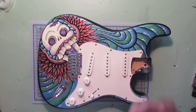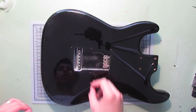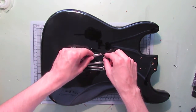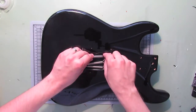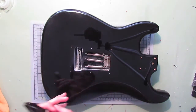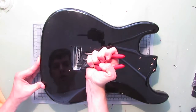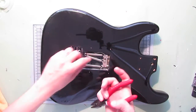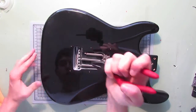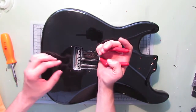Before we put the neck on, just to keep the bulk of the guitar down, we're going to flip the guitar over once more and go ahead and position our springs into place. There are a number of methods you can use to do this — you could loosen these screws and then position it and add your tension — but this is where the guitar was set before, so I just grab a pair of pliers and stretch the spring into position. It's not hard, but be cautious so that you don't damage your guitar.